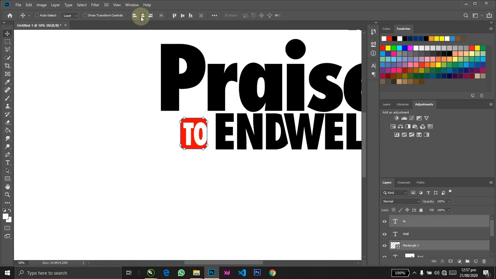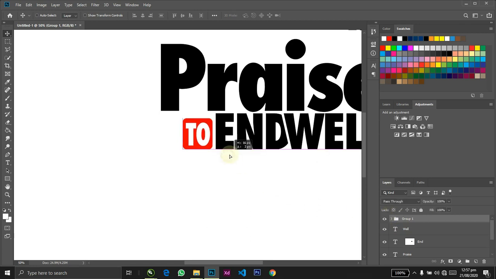So I'm going to select these two of them, centralize it like this. Then for the rectangle, I think I would like to increase the width a bit like this. Okay, then for the TO, I'll select these two here and then group them together, something like this. Grace to end well.